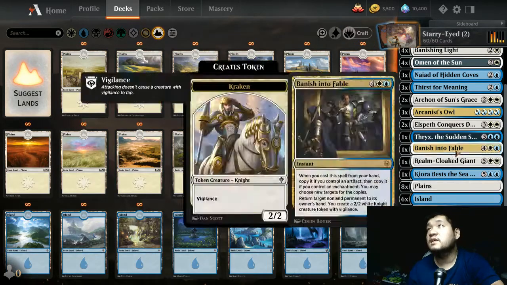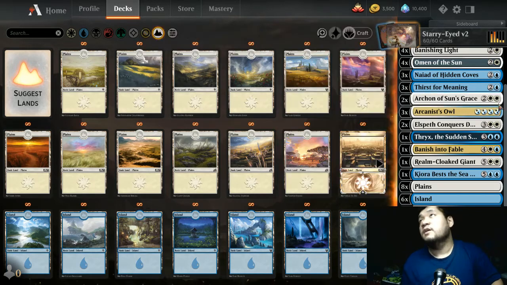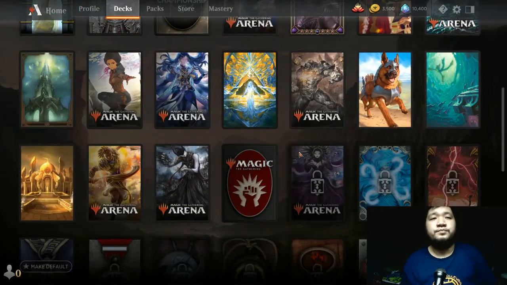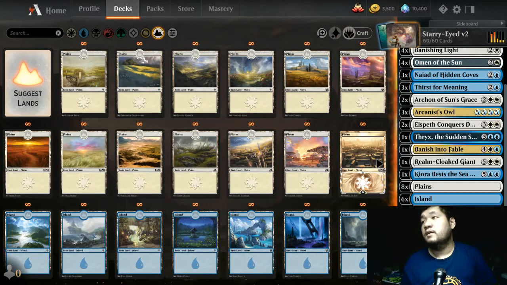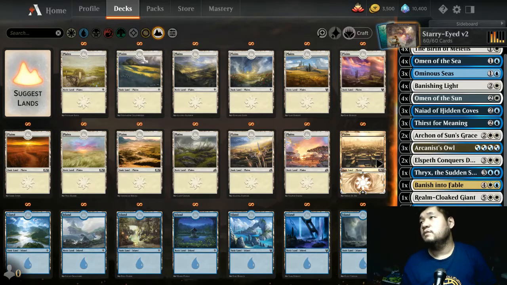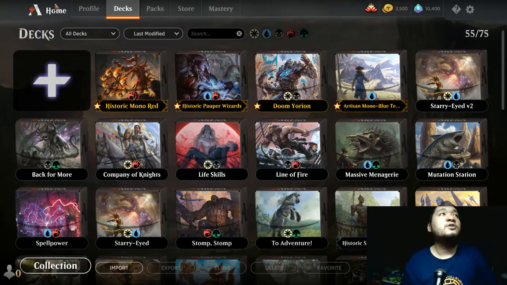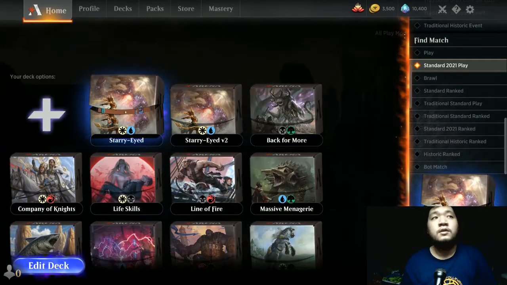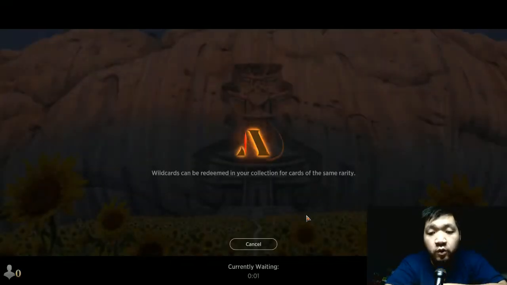Yeah, this is it. We're going to do Starry-Eyed version 2. And we're going to put a sleeve on this so that people don't suspect it's the other one. I can even apply styles. So we're going to give this one a shot. Probably should have changed the art so that we don't get confused on that one. So we're going to do version 2, and we'll see if the changes are better or worse.